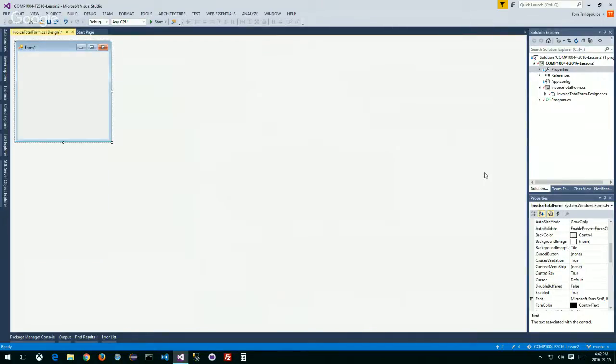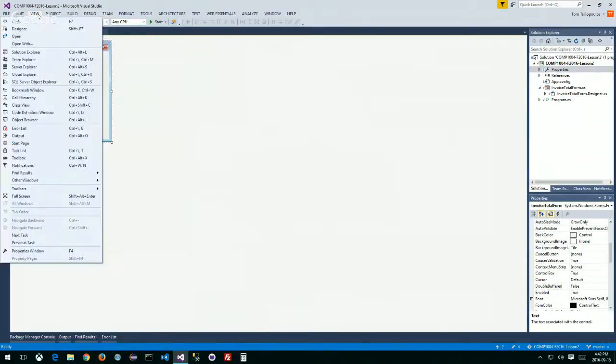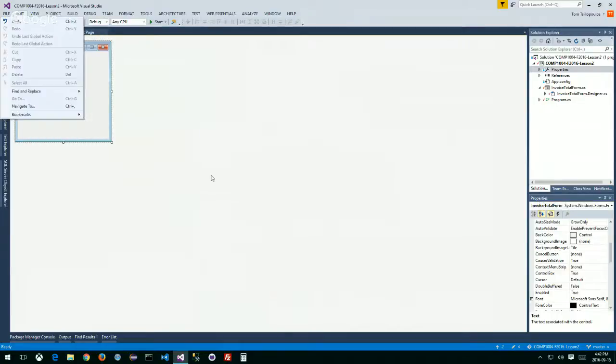All the windows that you see that I have up are all available through the View menu. If there's a window that's missing, please go through the View menu to get all the other windows. There's a bunch of windows here, other little panels that pop up. This is where you get them all.